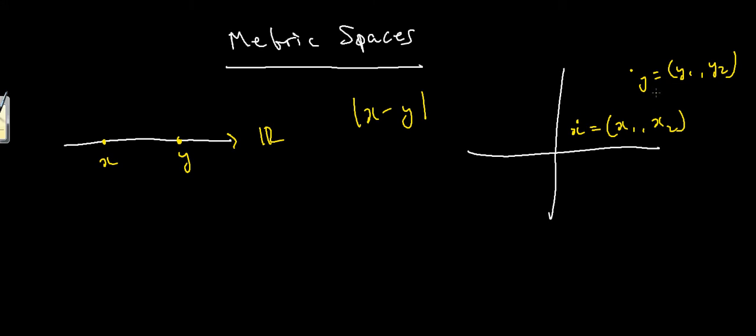Well as we know from Pythagoras' theorem that distance is just the square root of x1 minus y1 squared plus x2 minus y2 squared. So that's how we find the distance between x and y. And you'll notice that this is just really the same thing as the absolute value between x minus y. And I'd like you to keep that in mind because we'll use this later.